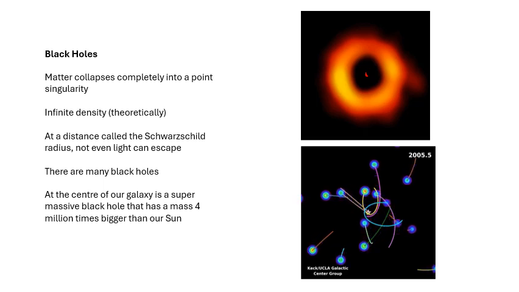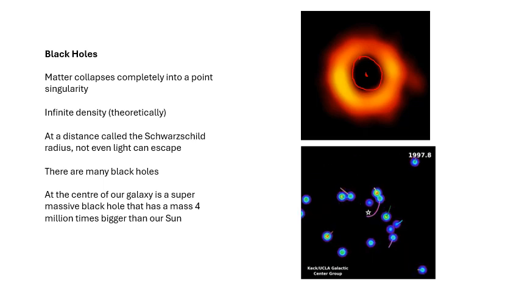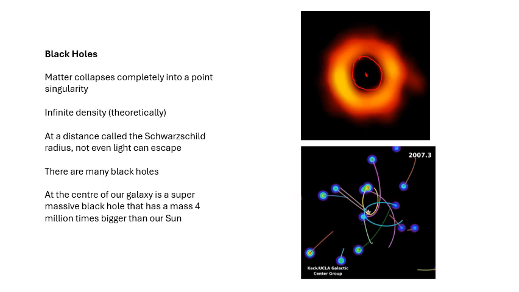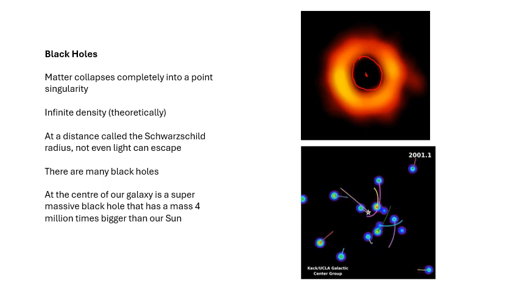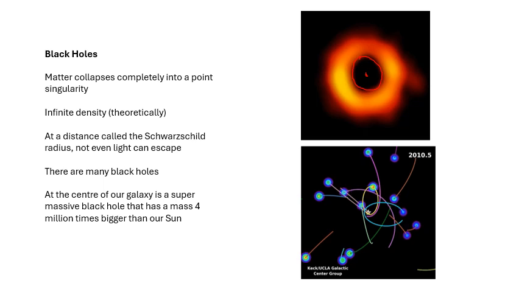At a distance now called the Schwarzschild radius, not even light can escape. Okay, so on this diagram, the Schwarzschild radius, that's not the black hole, that's the sphere, which at that distance, even light can't escape. You may remember in the last video, I worked out an equation for escape velocity, yeah? V escape velocity is root 2GM over r. If you put the escape velocity as the speed of light, that will tell you the Schwarzschild radius.